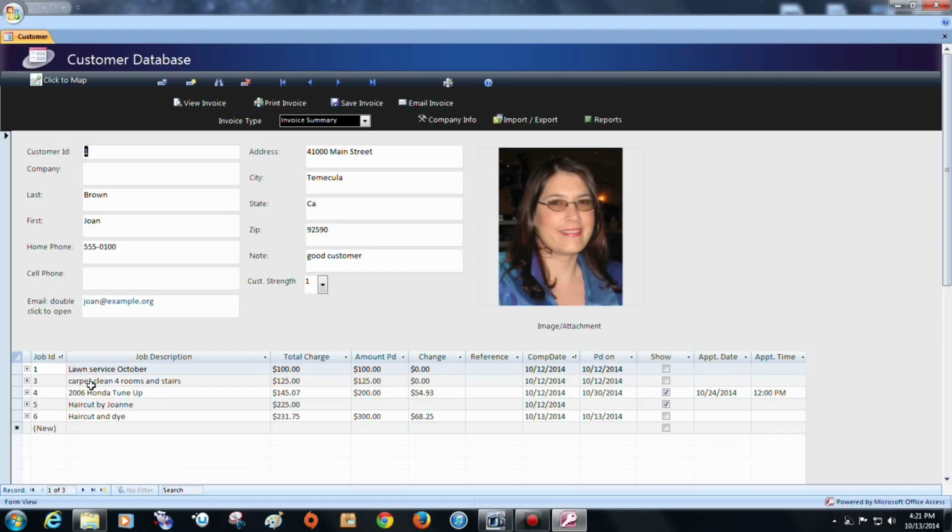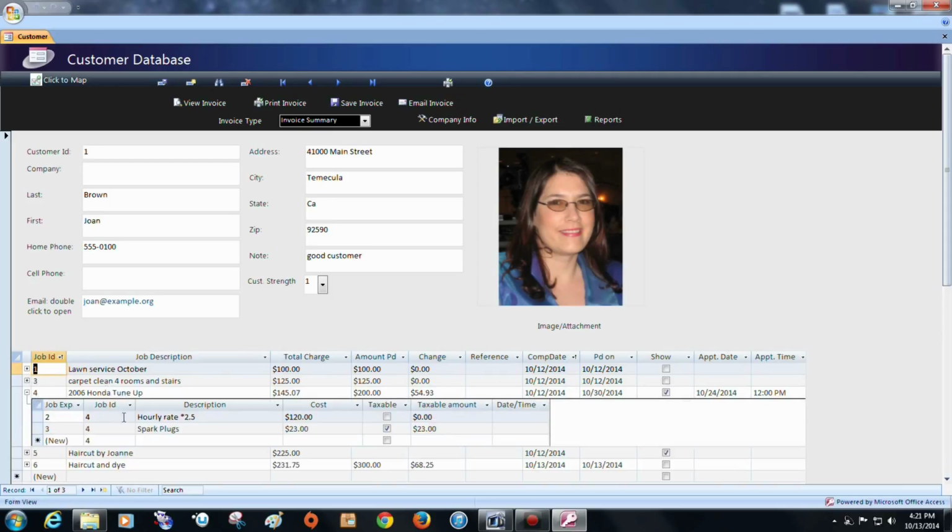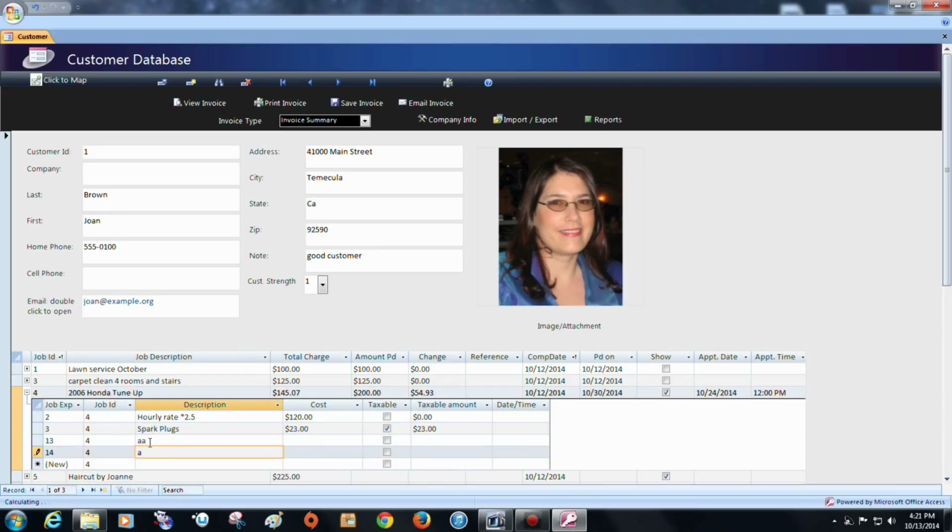The reason why we can do that type of item is that this bottom area, and each one represents a particular job done on a particular day, can pop out if we want it to. And in the case of the auto mechanic, we can have multiple lines of items, and each item can have its own cost, and that'll change our total charge. We can also, by the way, choose that it's taxable or untaxable.